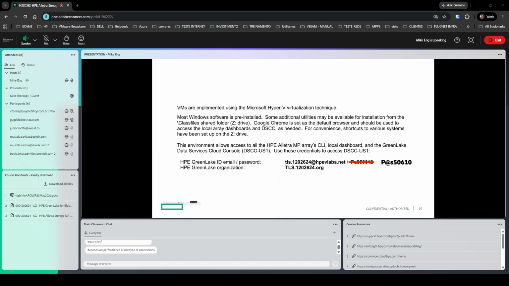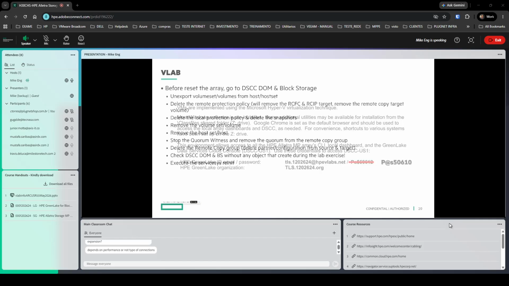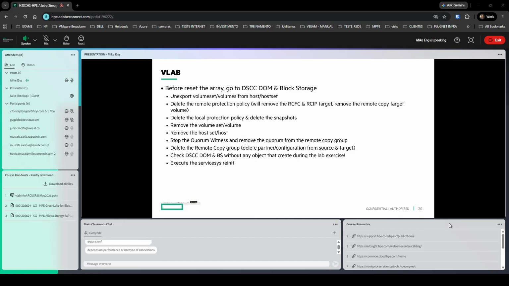And then I talked about this just now, the GreenLake login, the login email address, and the password. So remember, we do not use the single sign-on for the GreenLake login.